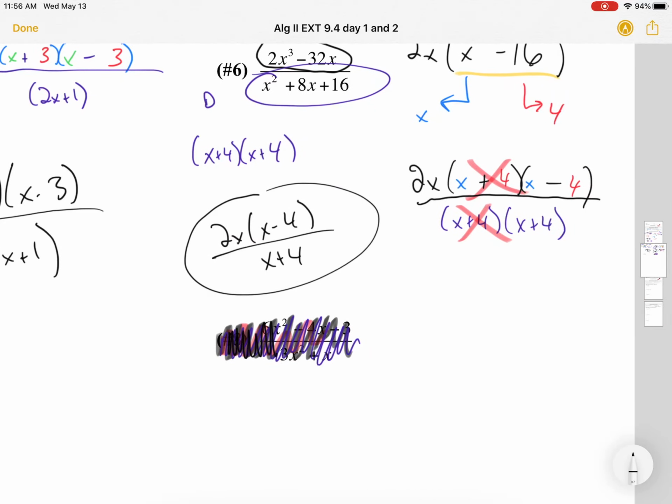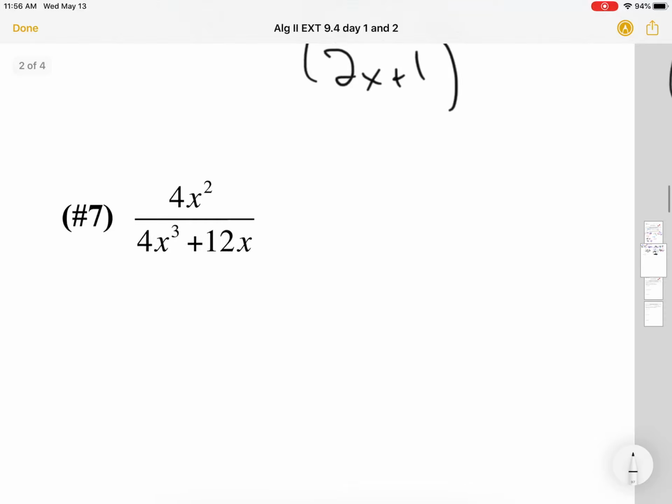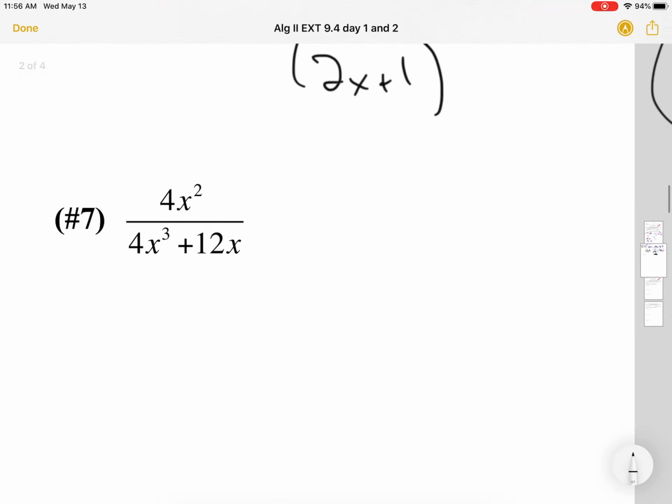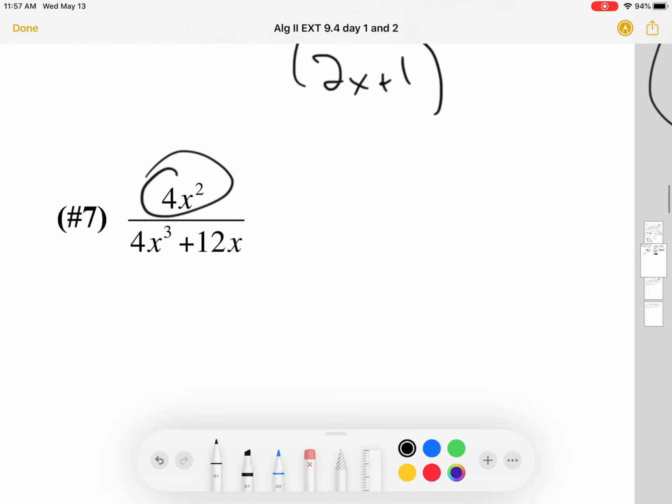Okay, last one. If you notice, I crossed off number 8. Again, because of the shutdown, because of everything that's going on, I want to keep things somewhat simple and just cover main concepts. So I'm taking off some of the problems that we would originally do. So this is actually the last problem for the day. Okay, again, name of the game, factor, cancel, factor, cancel.